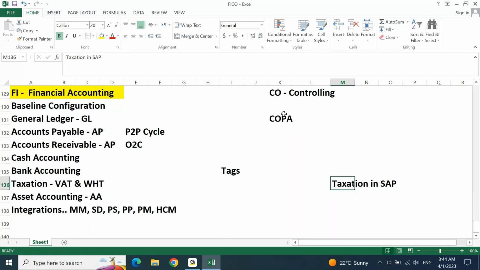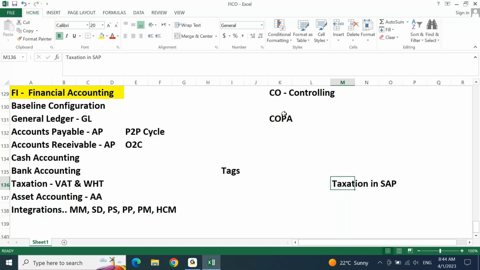Then you can talk about taxation to anybody. If somebody asks, your experience on taxation is in India, but our project is in Singapore, and we want a person who can work on Singapore taxation, then you must have the guts to say that taxation in SAP is the same.